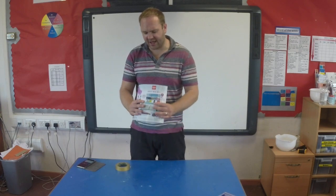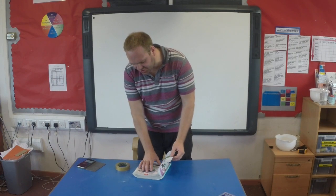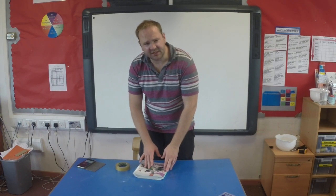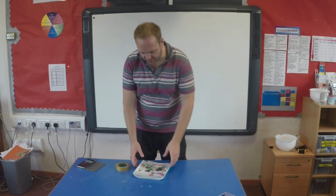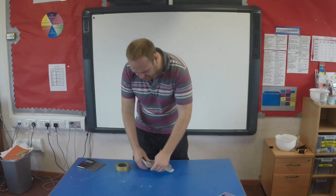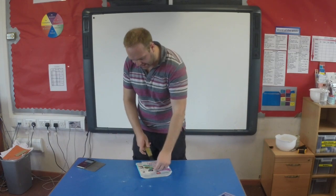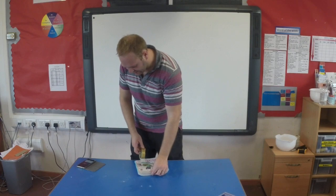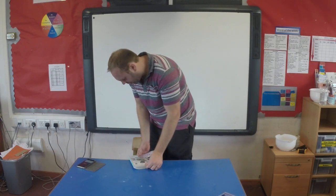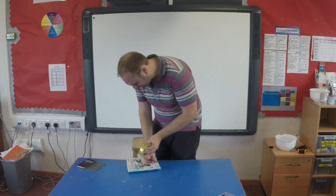So, to demonstrate that, I've got two catalogues here. Now, the friction between any two pages you would think is very low, especially considering that the pages are quite glossy and they slide past each other really quite easily. Well, what I've done is I've painstakingly interwoven each one of the pages, and all I'm going to do now is put one layer of tape, certainly not enough to actually hold this together under its own power, but just to loosely bind the pages together.